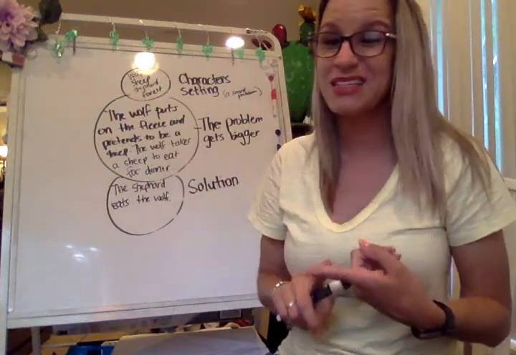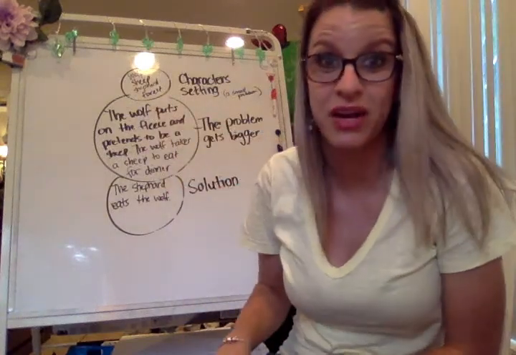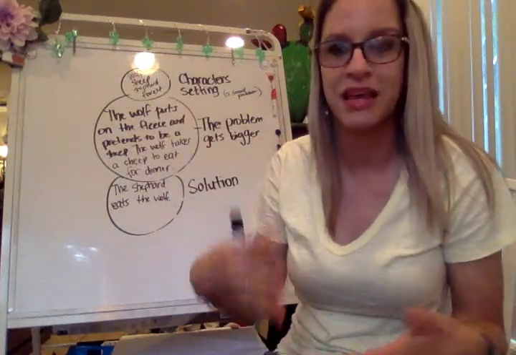So we know all of the extra details that would make up the whole entire story, but we only want to talk about the most important things, and that's what we do when we're sequencing a story and we're recounting it to tell to somebody else.